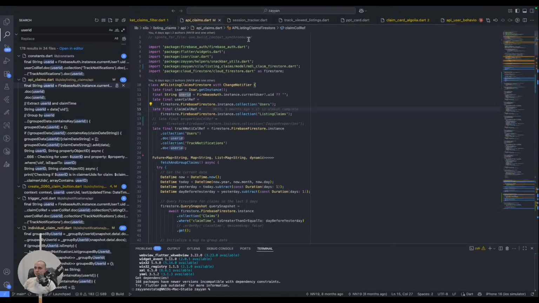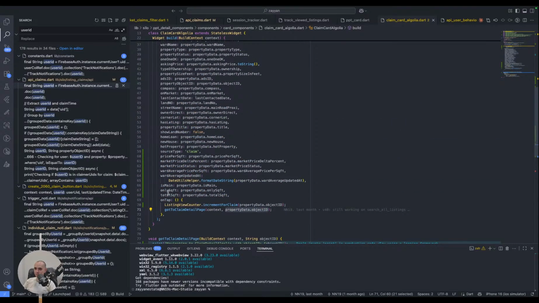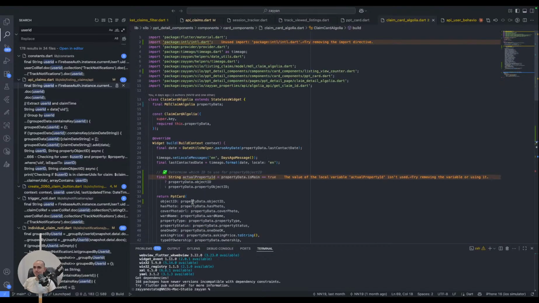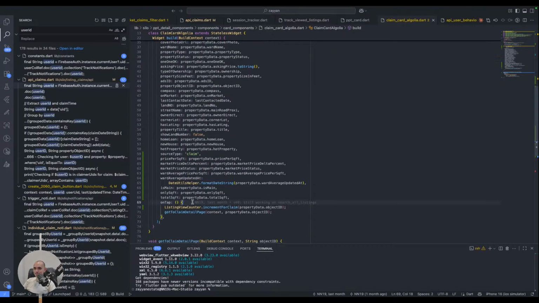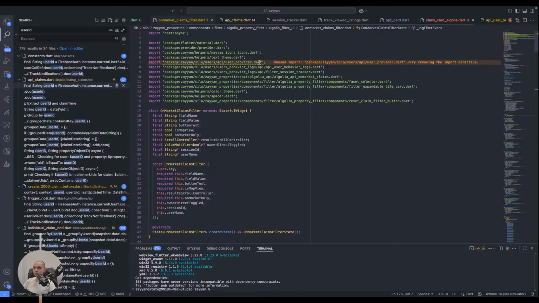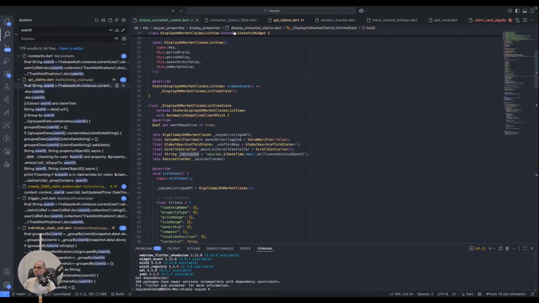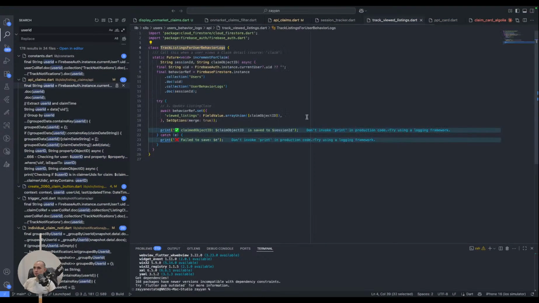Okay, so we are about to see the miracle. Wait a minute. Track view listing.